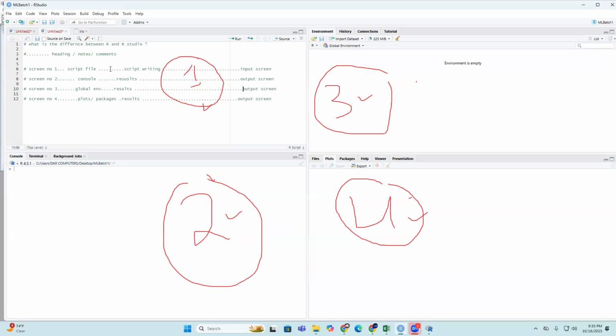We have 1 input screen and 3 output screens.